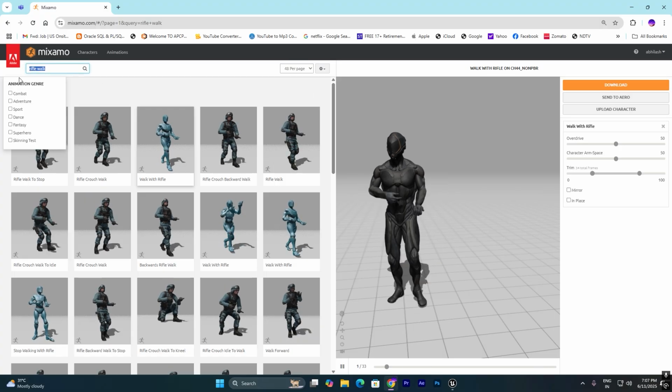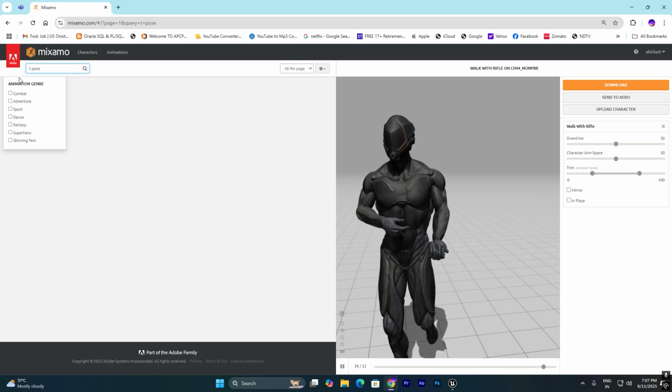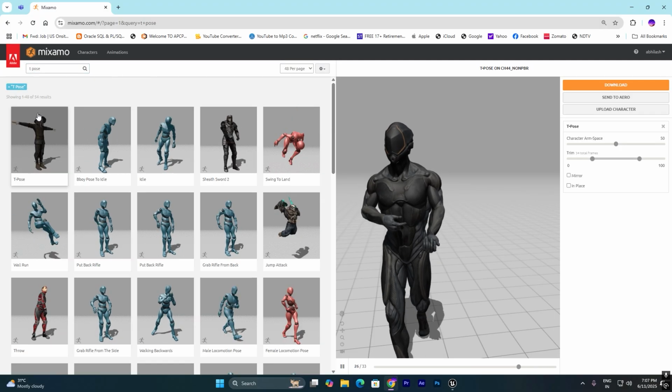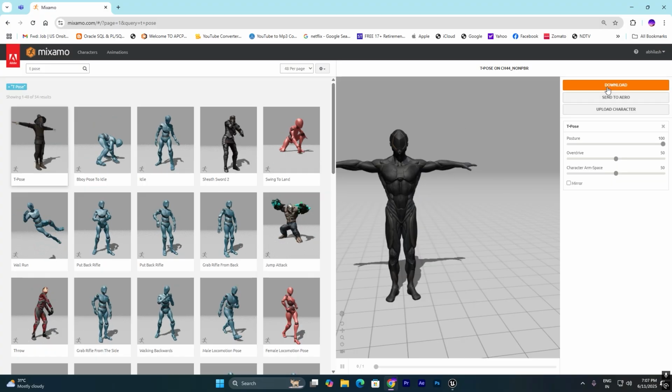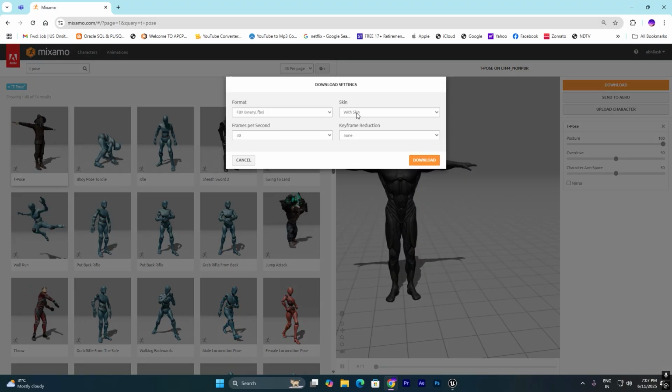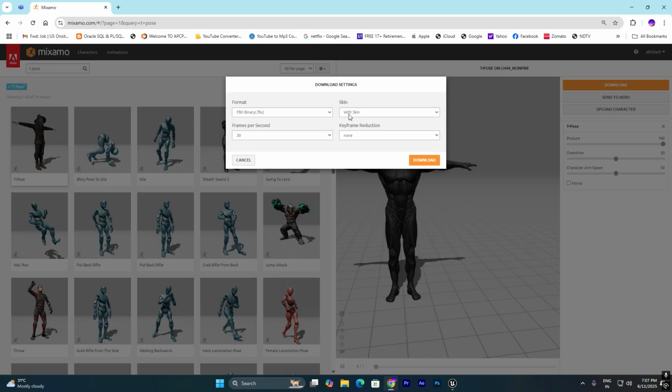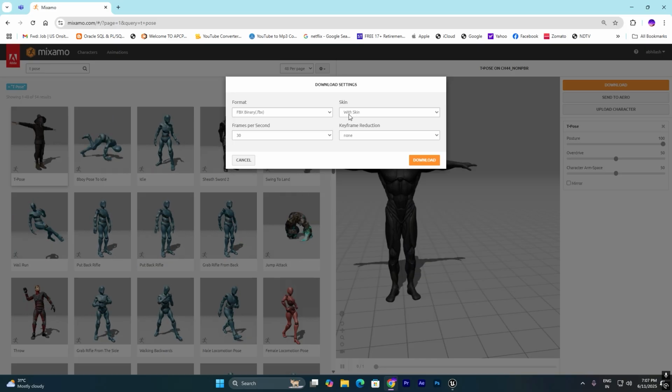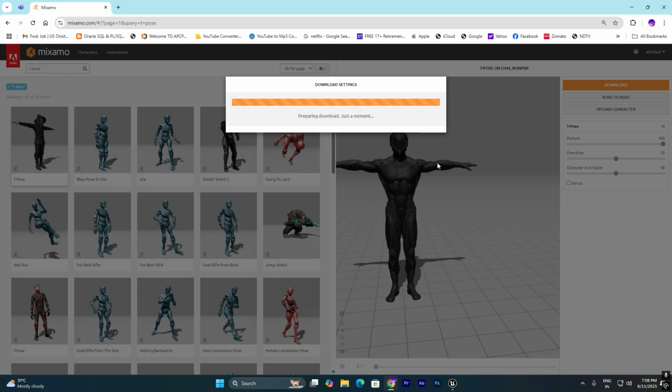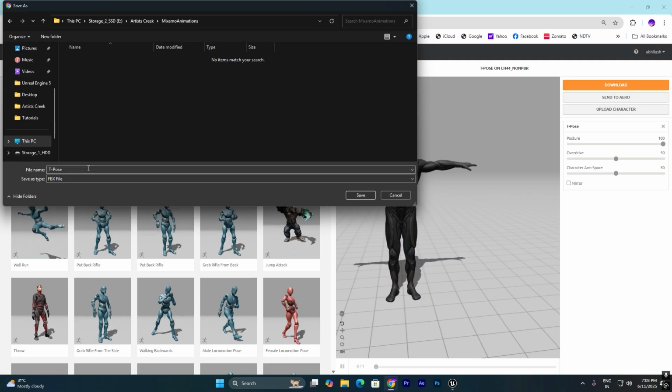First we'll search for T-pose. Let's say we'll download this. Make sure you download with skin when you download only the skeleton like T-pose. Later the animations we have to download without skin. So select with skin and download. We'll call it Mixamo T-pose.